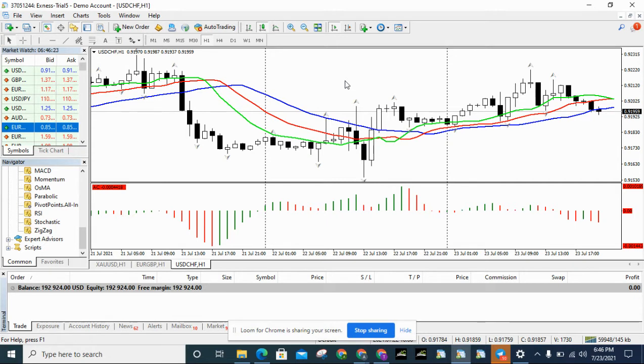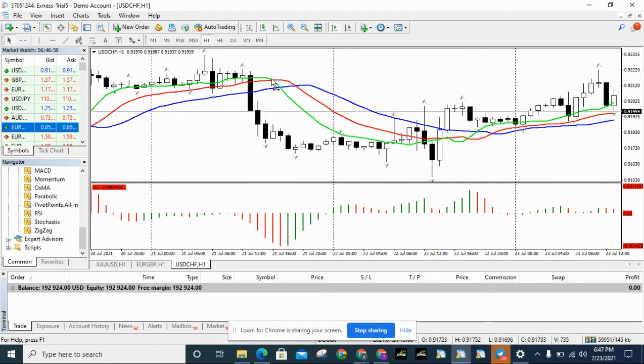Although there is a particular, I normally used moving average before, but the moving average does a similar job to this alligator. But I see that this Bill Williams is more accurate than the moving average. Initially, I normally use 25, 50 and 100 moving average, but this alligator is more accurate. It depends on how each person uses it, but I prefer using this Bill Williams alligator over the moving average for this strategy.